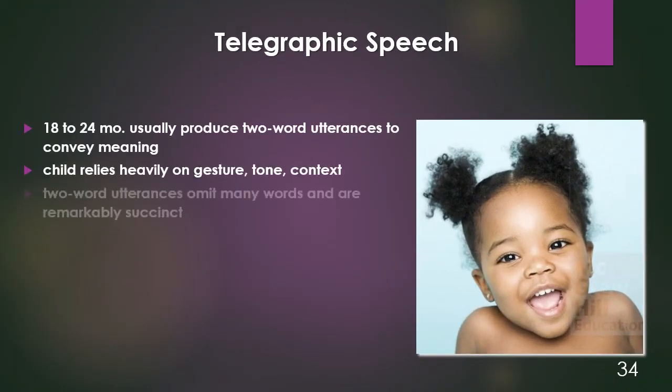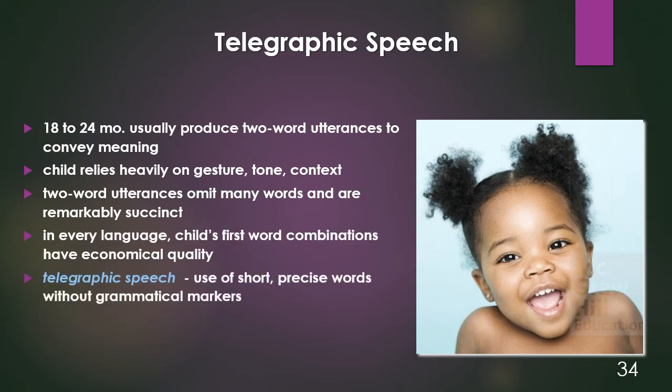And so this is this idea of telegraphic speech, right? Think of a telegraph, this idea of using shorter, precise words without grammatical markers. I have here written down, in every language, a child's first combination of words tend to have this economical quality. So think about economical meaning as like words are almost expensive. They're using the words that are most important. They're saying milk, water, toy. They're not using any filler words.